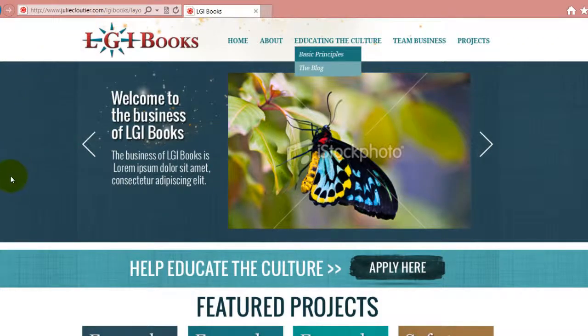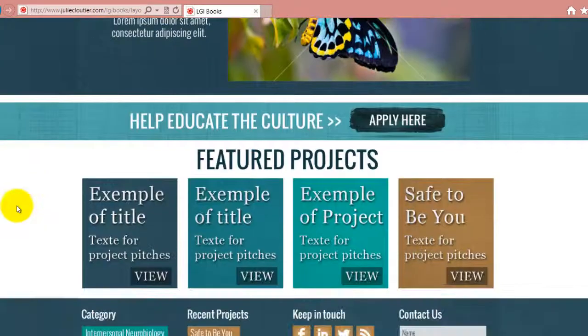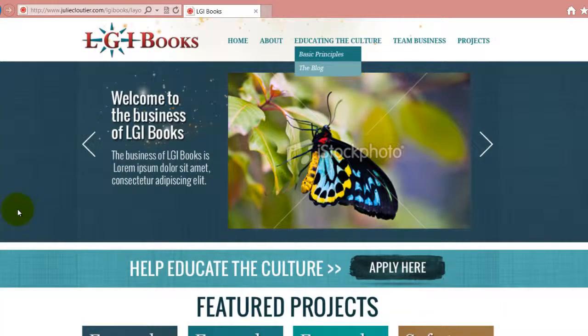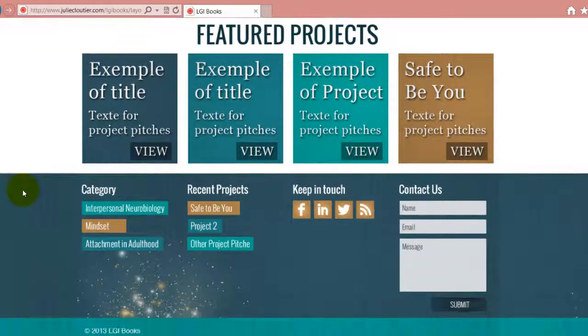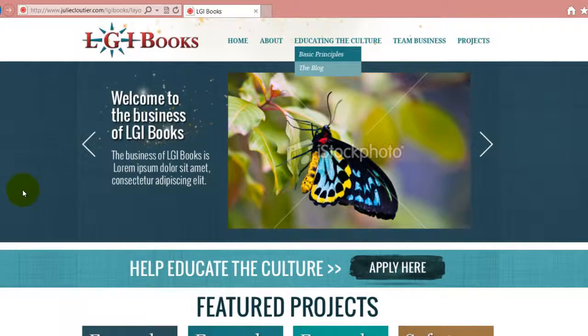There we go. Okay. So, one of our members, Julie Cloutier, has done this design for Tom. And this is his basic layout of his homepage. As we go on to actually creating this for him, we find that we don't really have the artwork yet for the sliders.